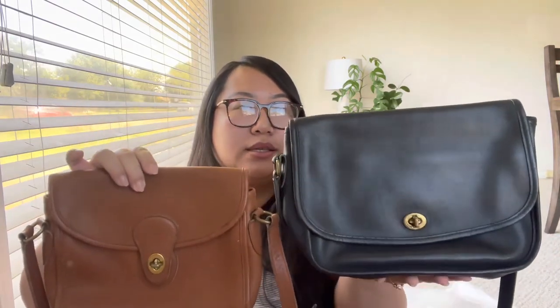So this is the city bag. And then let's compare her to the other bag real quick. So this is the Devon and this is the city bag. They're both crossbody bags.